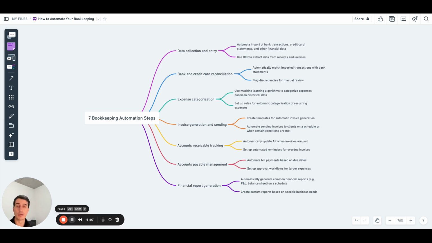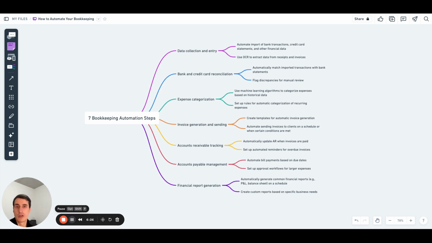Of course, that will generate a nice experience for your client, right? So you can generate P&Ls, balance sheets, and any other type of financial report automatically to send to your clients, right?